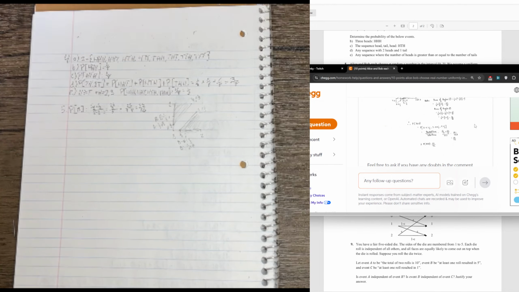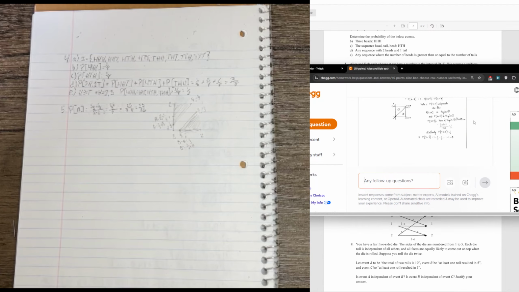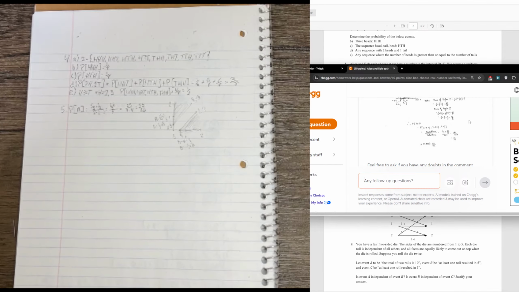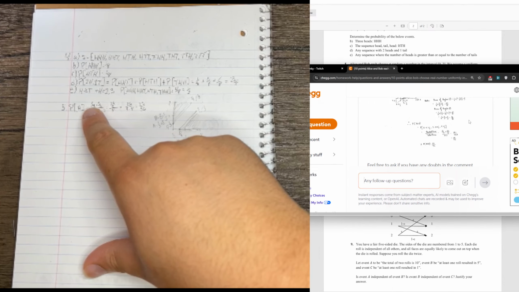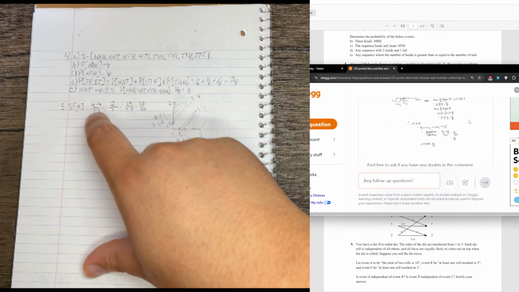Which makes sense logically because you have an equal amount of chance of picking some random numbers. It shouldn't be different. You shouldn't have a lower chance. Let's pick one or the other. So yeah, I don't think theirs is right. And yes, I did not multiply it by 1/2, but I don't need to because I would have added those together anyways in the end. And when you're adding the same things together already, it would just be multiplied by 2.